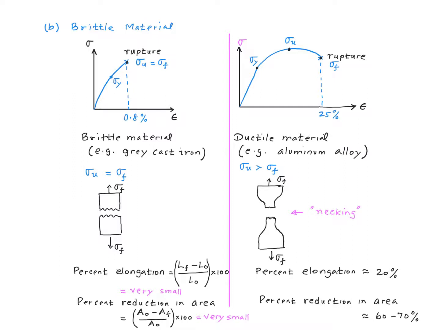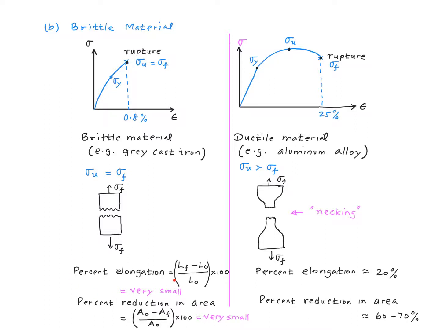area of the specimen. The fact that we have a very small strain at failure for a brittle material also implies that the final length of the specimen at failure is very close to the initial length, right? Whereas for a ductile material, the strain at failure is very large, and therefore the final length is much bigger, provided you are doing a tensile test. Final length is going to be much bigger than the initial length. So these quantities are sometimes used to characterize the degree of ductility, if you will.